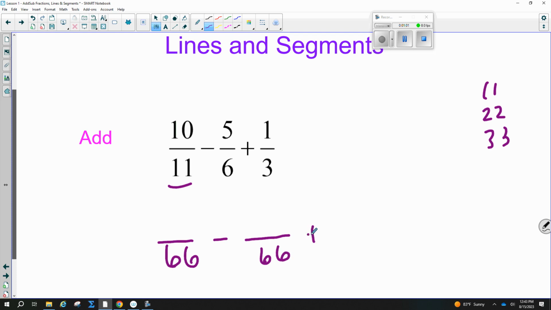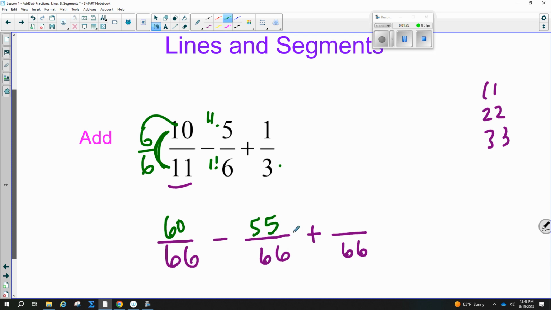And a plus sign, and out of 66. Okay, so when I make this one out of 66, what am I going to multiply by in my head, everyone? Yeah, so we're really multiplying by 6 over 6, which is legal math. It's 1, so it's not changing the value, okay? So this is 60. And this one right here, what are we going to multiply top and bottom by? 11. All right, so then I do 5 times 11 is 55. And this last one, anybody know? 22. Good. 3 times 22 would give me 66, so I got to multiply by 22 over 22. You don't have to show any of that, okay? But you do need to show this step, where you got the common denominators.